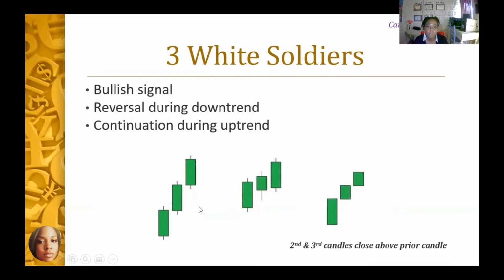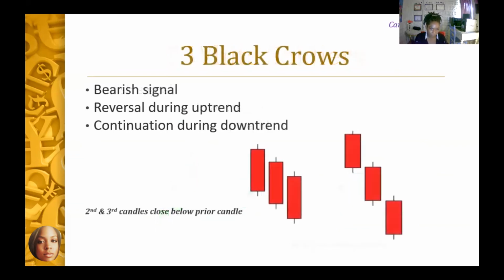The important thing to remember about the three white soldiers is that the second and third candles are going to close above the prior candle. So the second candle is going to close above where the first one closed, and the third candle is going to close above where the second one closed. Can you see that? The close above the prior one, okay? That's important to note. Otherwise, it's not a true three white soldiers.